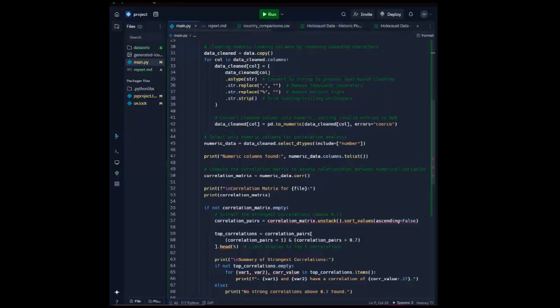So it will process these all to strings. After that string, you remove each comma, you remove the percent signs, and you also strip and trim white spaces.